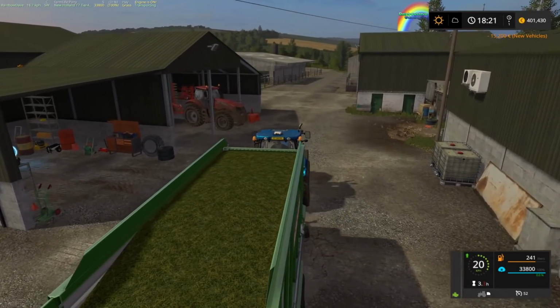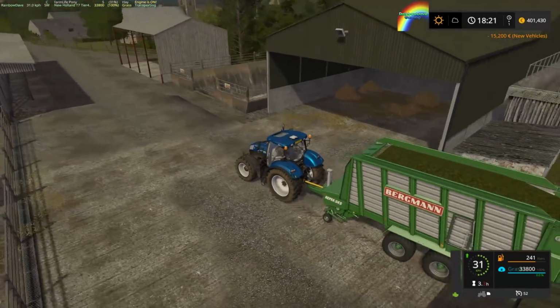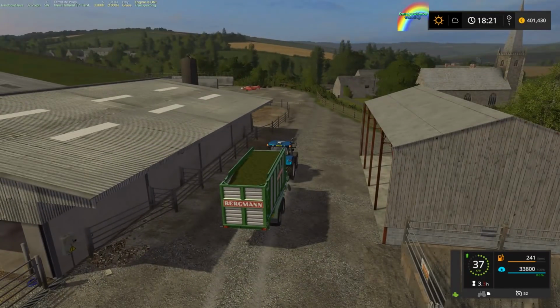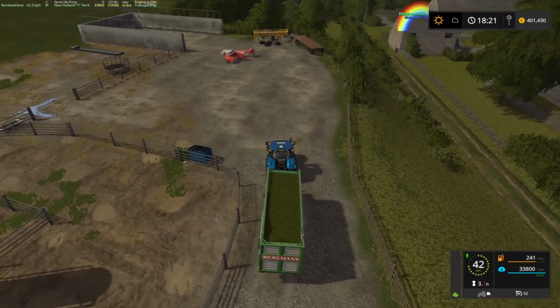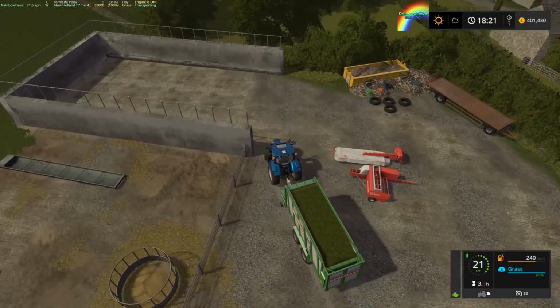Now, over here, there's actually 2 silage clamps in this yard. There's one down there, there's another over here, and I'm going to use the upper silage clamp because it's closer to the cows. It makes the most sense. And I forgot the baler and mower were just kind of dropped off there. Don't flip.